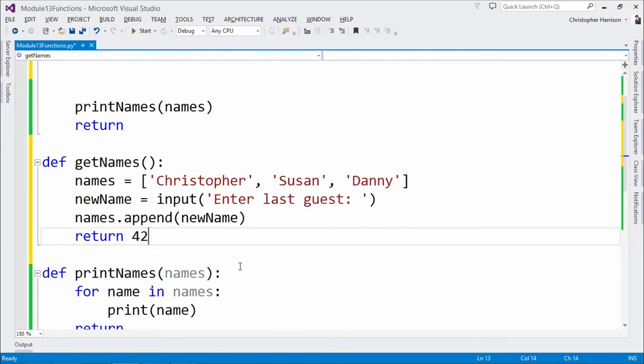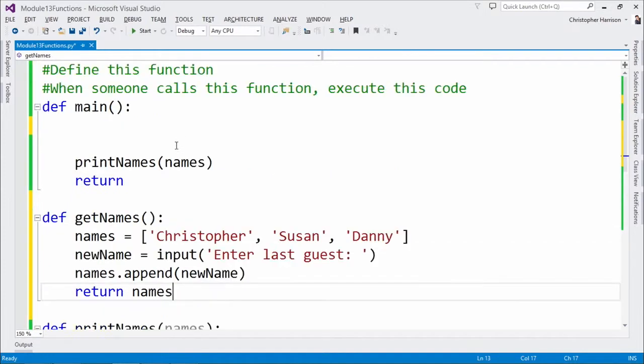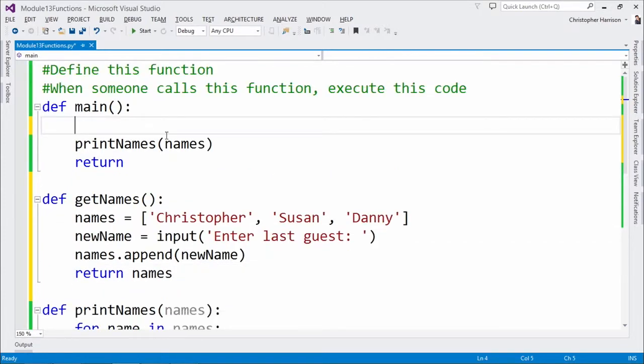We could return 42. So the fact that we're returning a list, sometimes people look at that and go, wait a minute, that seems a little more advanced, because a list object is inherently more advanced than a number. We saw that in the last module when we were looking at reading files. But at the end of the day, it's still just a variable. It's still just an item that I can pass around, so I can still return it just like I normally would. And then what I could do is say names equals get_names.